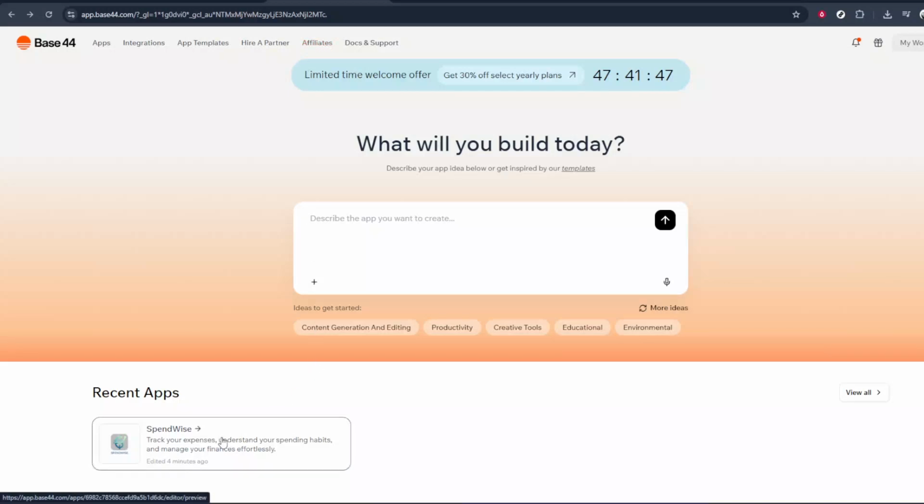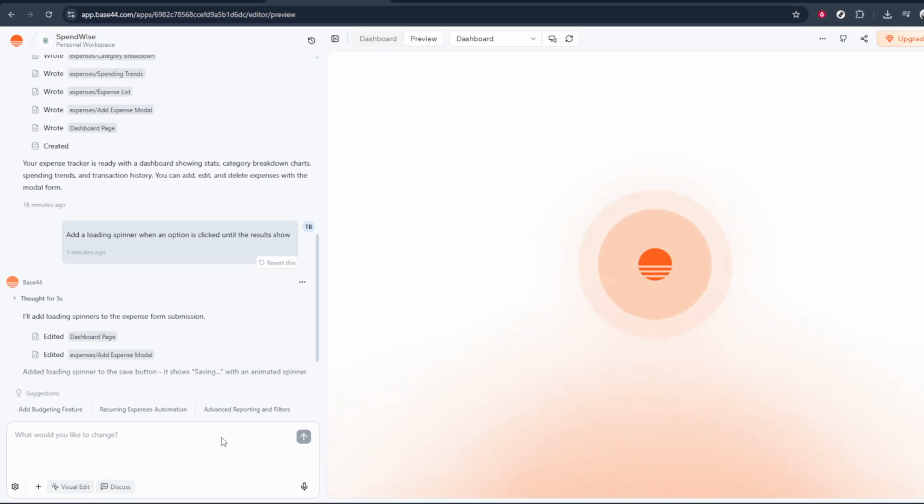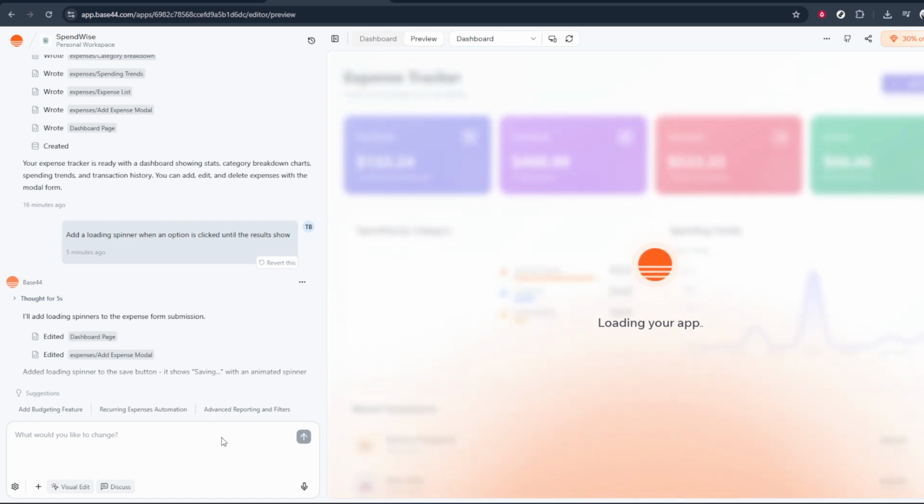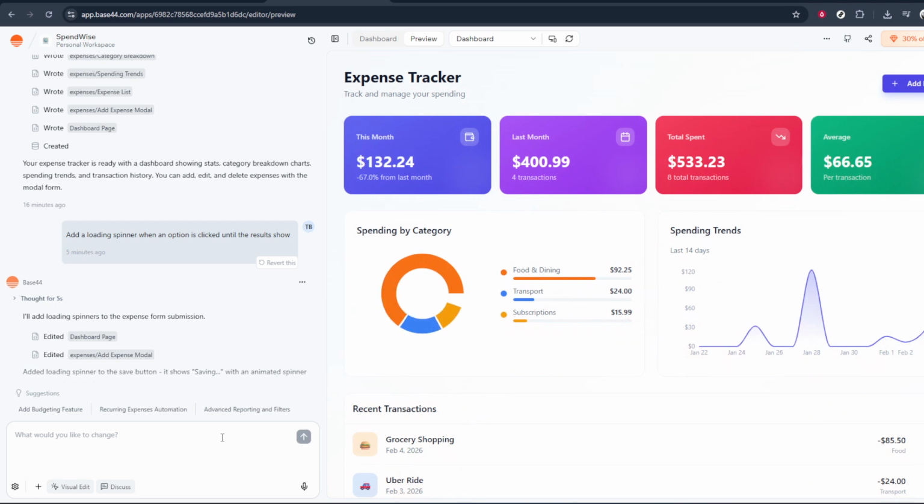In today's video, I'm going to teach you how to enable or disable Google Authentication in Base44. We'll walk through this together step by step, so if you're following along on your own screen, feel free to pause the video at any point. By the end, you'll know exactly where to go inside Base44 to turn Google Sign-In on or off for your workspace. First, make sure you're logged into your Base44 account in your browser.